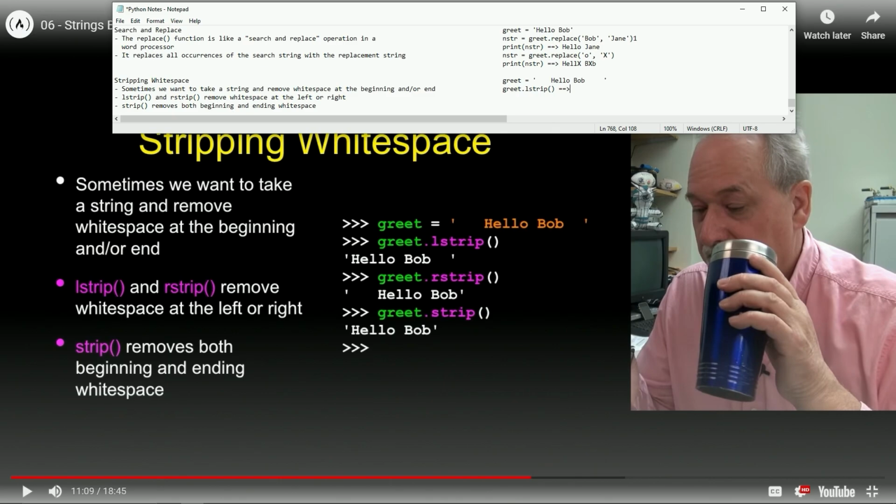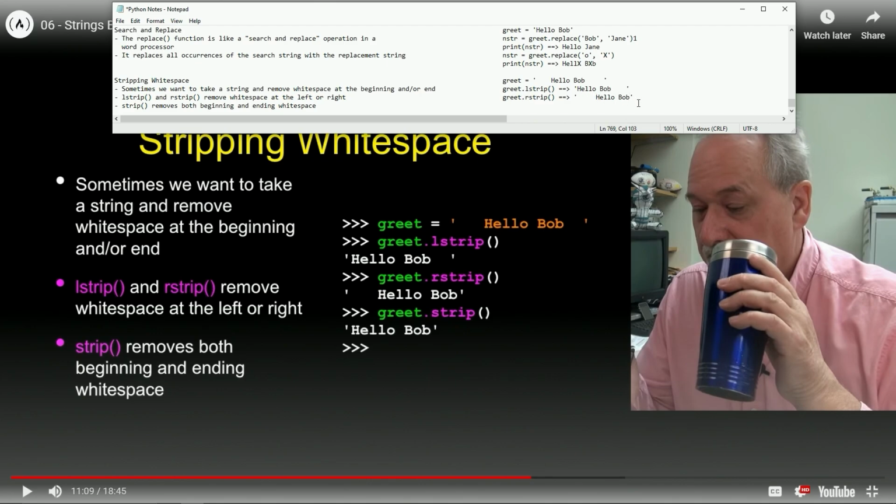It's not going to print it out because we didn't tell it to print, but what it's going to do behind the scenes is say hello, Bob, and then have the rest of the spaces on the right hand side. When we do the same thing with our strip, it's going to cut it down on the other side, all right?